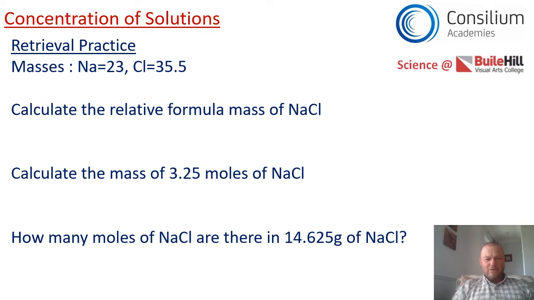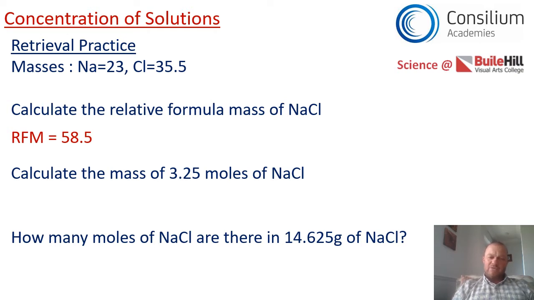Okay, the answer to the first one, calculate the relative formula mass of NaCl. The answer to that is dead simple, 23 plus 35.5, the answer is 58.5. Just out of interest, that 58.5 is 1 mole of NaCl. Remember that the mole of any substance is its relative formula mass in grams.